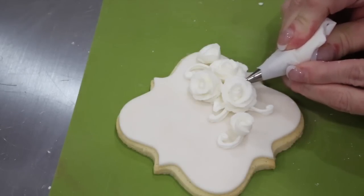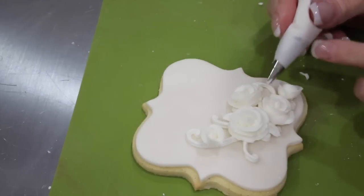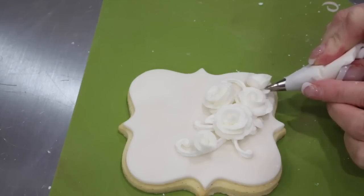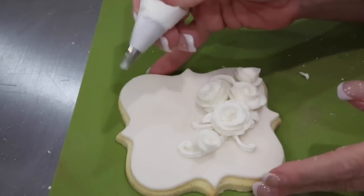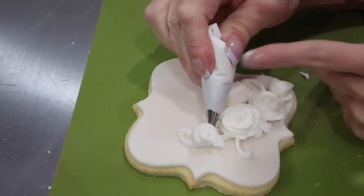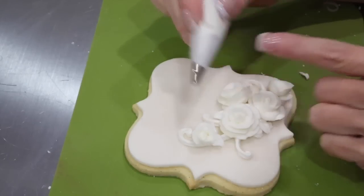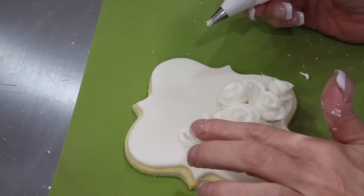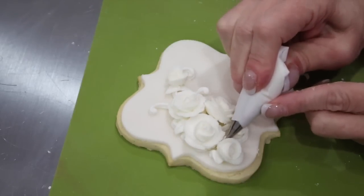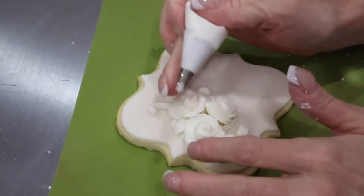And the idea is to go under these roses just so you have a few leaves in there. Actually, I'll come back and get that one. And then where this one is, I'm going to put two leaves, and I might have one go up. Let's see how it looks. I kind of like just the two, so I'm going to leave it like that. Just want to place these leaves where you see any holes.